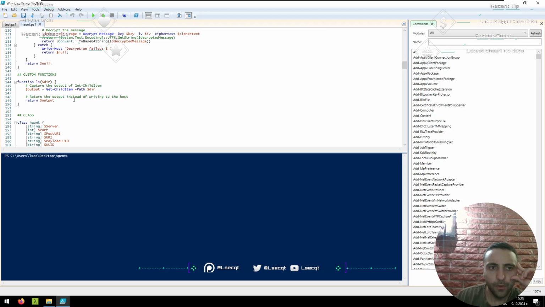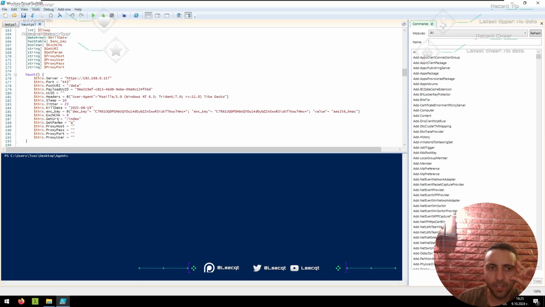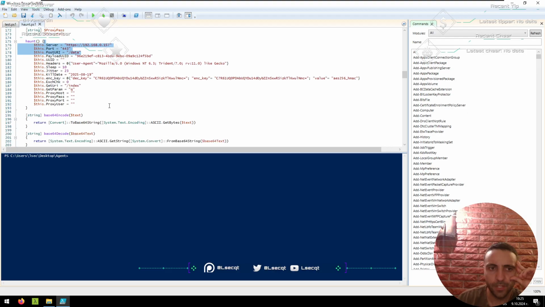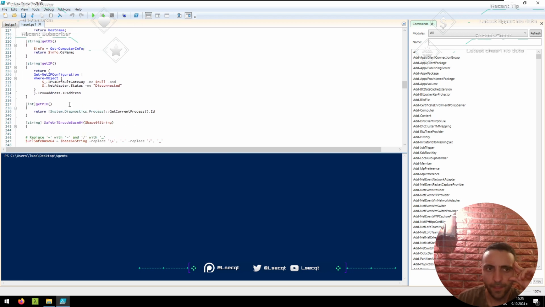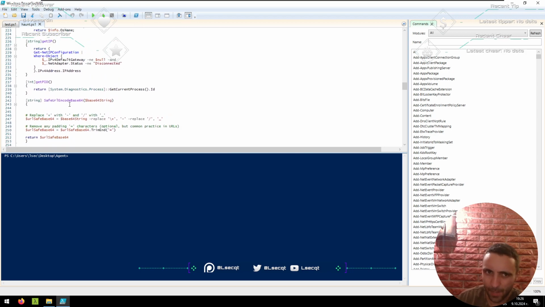Then we have some AWS function just as a POC to have some kind of a working environment, and we can see if we can pass or get the callbacks, let's say it like that. This is our class, which has a lot of values inside. And then we have a bunch of internal methods such as getDomain, getHostname, getOS, and so on and so on. Of course, this can be upgraded and can be done better. The point is to make a stable working version from where we can upgrade the code and make it better each time.